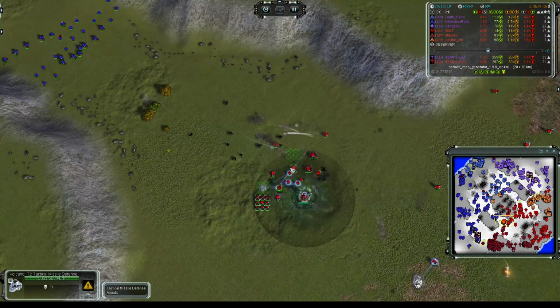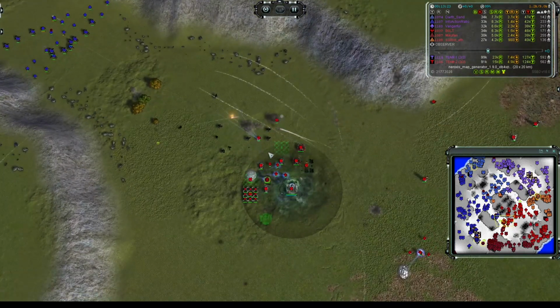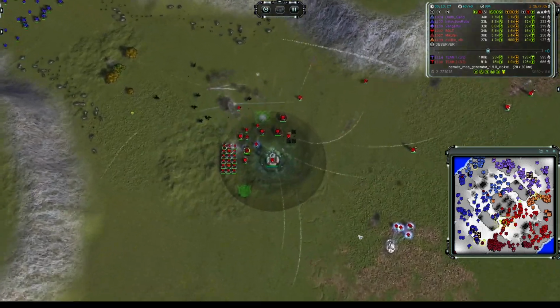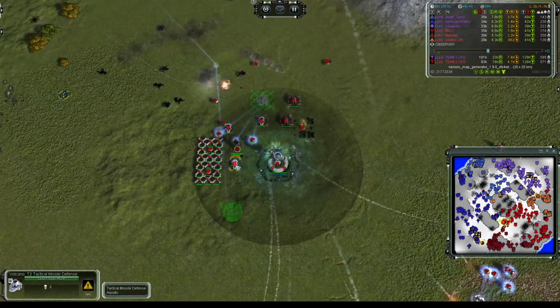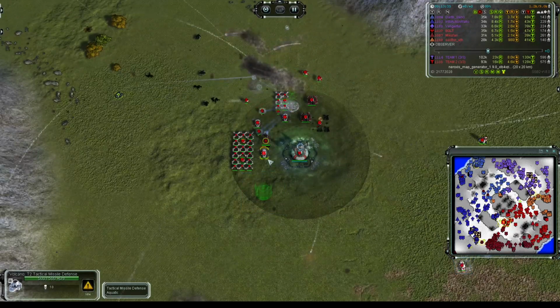And it no longer gets redirected, meaning that, yeah, the normal TMD stuff just doesn't work. Or the normal Volcano TMD just wouldn't work, meaning that it needs to deal damage.